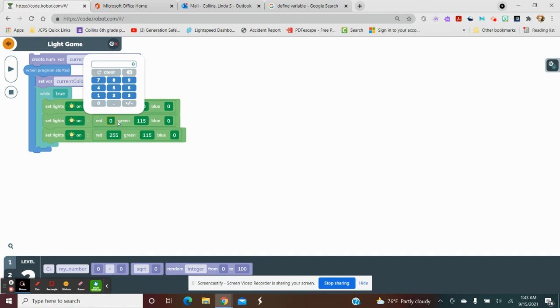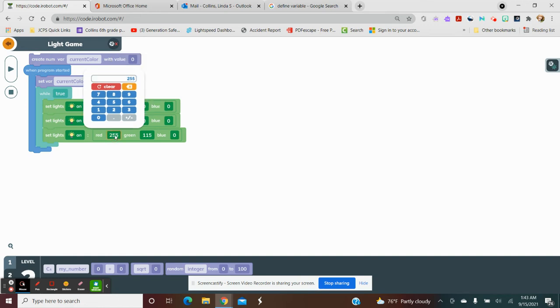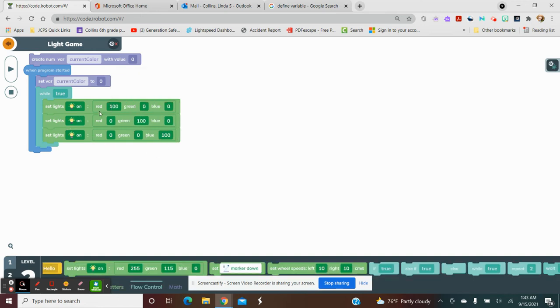This one, I'll change that to 0, and 100 and blue. And then this one we'll do here, here, and here. So basically I've told it that I want this one to be a red light, this one to be a green light, and this one to be a blue light.